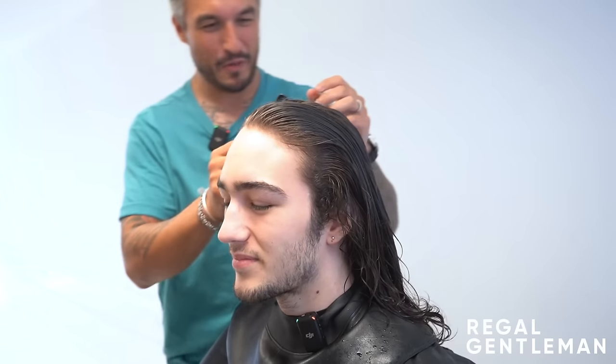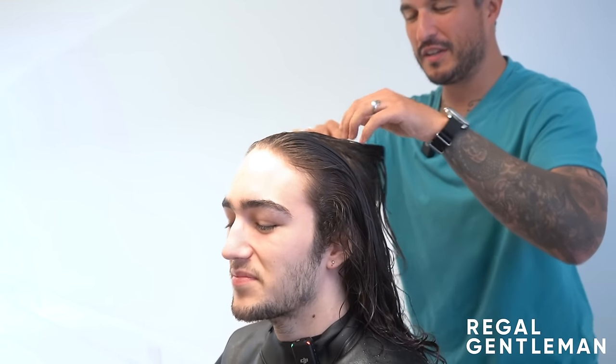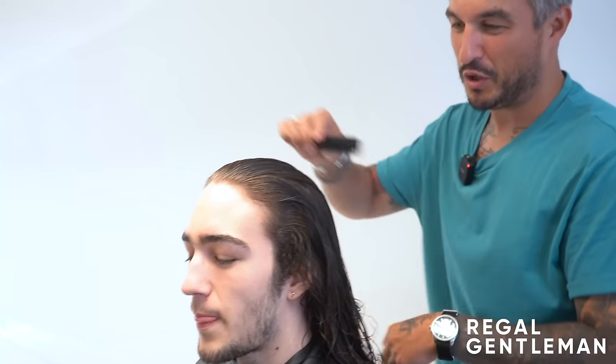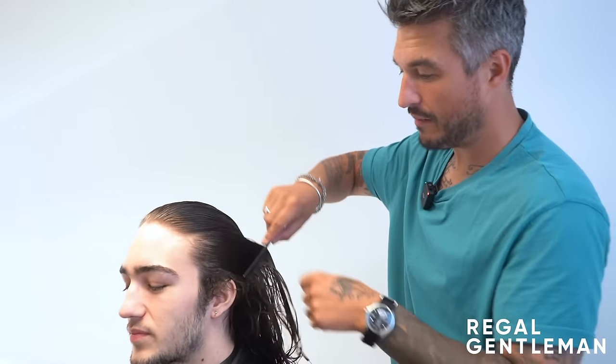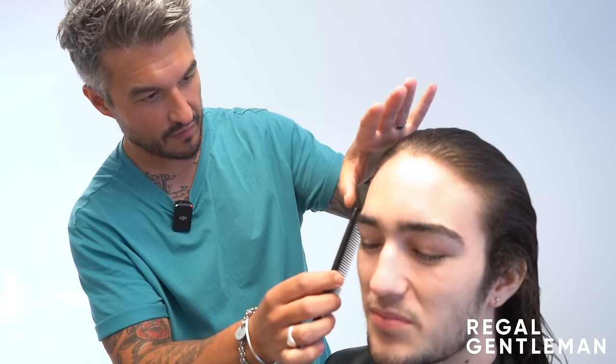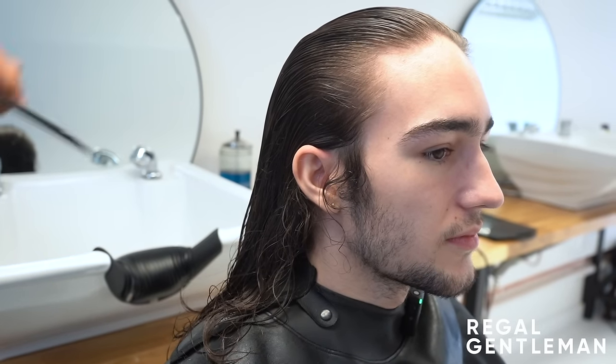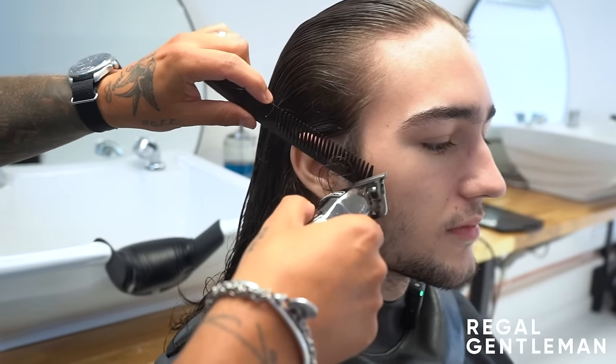Okay, yeah. What we need to do is get this into some sort of relatively good shape for Jethro, and hopefully correct some of the mistakes that might be in there, but also balance out what has been growing out. That's the main thing. I'm going to start by trimming the sideburns first, because there's so much length here. I want to trim the sideburns down first and just tidy them up. There's a lot of length coming up at the top here, so we can kind of get away with going nice and tidy.